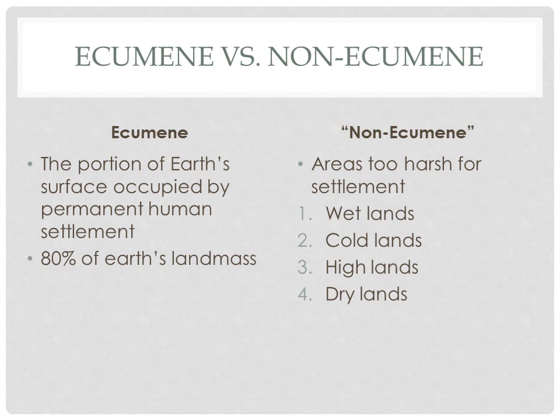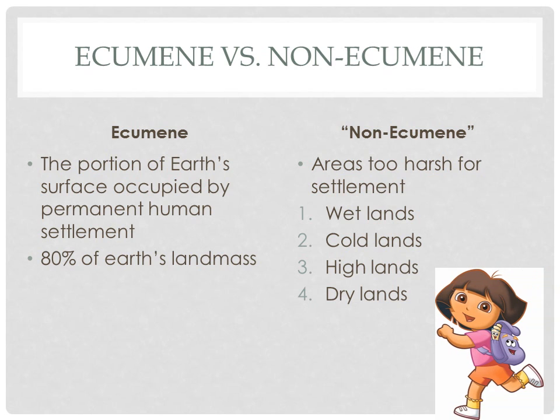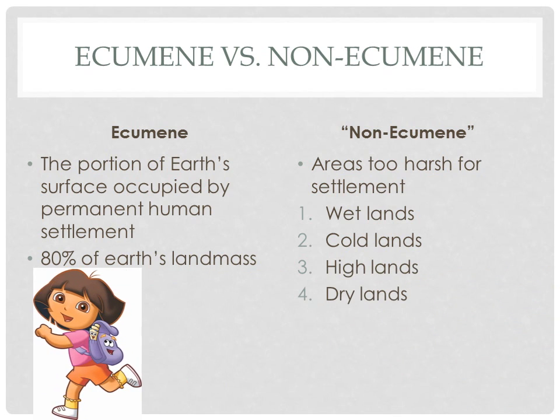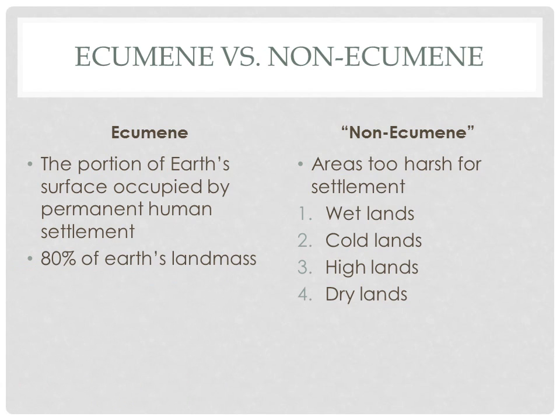And then finally, this is the one that has been confusing for students in the past, are areas that are too dry. Now, what do we mean when we say an area is too dry? And hopefully you said that there's a lack of rainfall, lack of moisture. So we have areas that are too wet. We also have areas that aren't wet enough. And so these are areas that get too little precipitation.